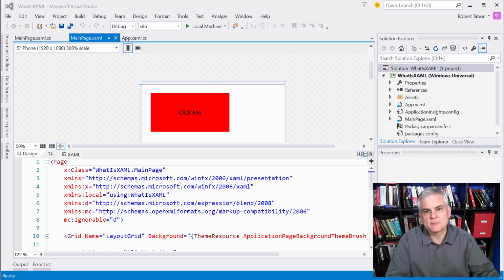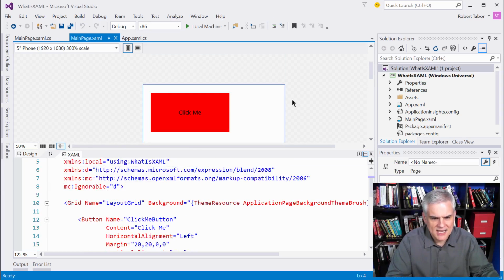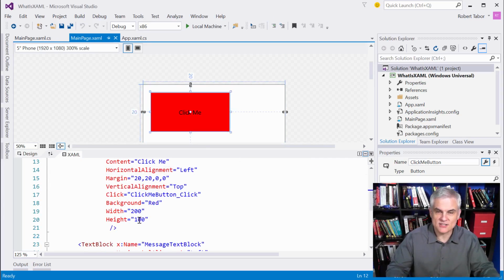So, for example, in the previous lesson, we created a little Hello World application. I expanded on that here just to give it a little more design. I added a button, and notice that I put all the attributes on separate lines, so now we can see the definition a little bit better.